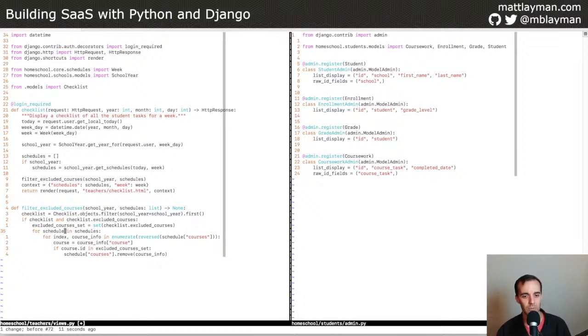So I think what I want to do, how should we start thinking about what to clean here? Maybe first of all, I don't want this function to live in this view. It's very specific to functionality related to checklists. So the natural place for it to live is in the checklist model. So that's probably the first step: can we refactor this to put it with a checklist? Which I believe we can.